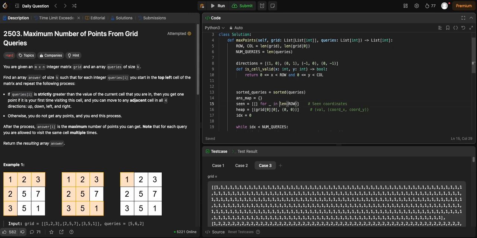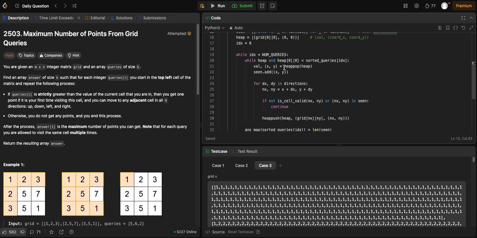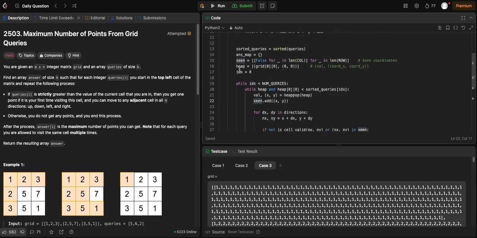We have row amount of rows, and then here we want false for something in column. So instead of doing seen add, I think this is where the overhead is. It's either this or the heap, but for the heap we don't actually have a choice because we do need the coordinate.